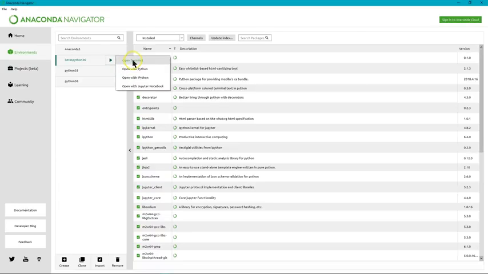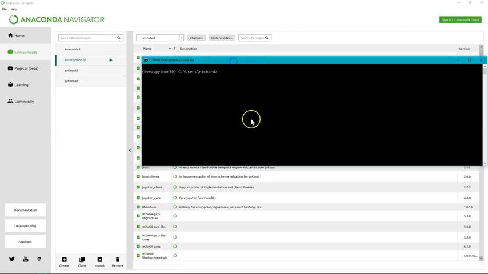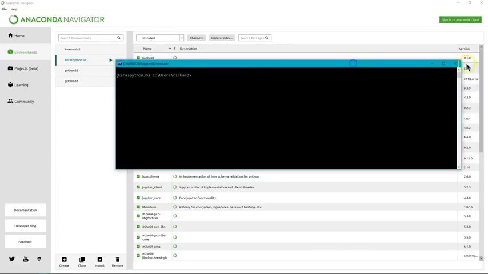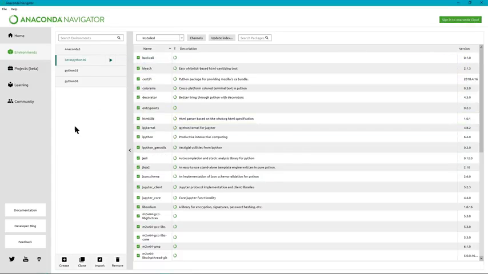You can go in here and open a terminal window. Once you're in the terminal window, this is where you're going to start using pip to install your different modules and everything. Now we've already pre-installed them, so we don't need to do that in here. But if you don't have them installed in your particular environment, you'll need to do that. And of course you don't need to use Anaconda or the Jupyter. You can use whatever favorite Python IDE you like. I'm just a big fan of this because it keeps all my stuff separate.